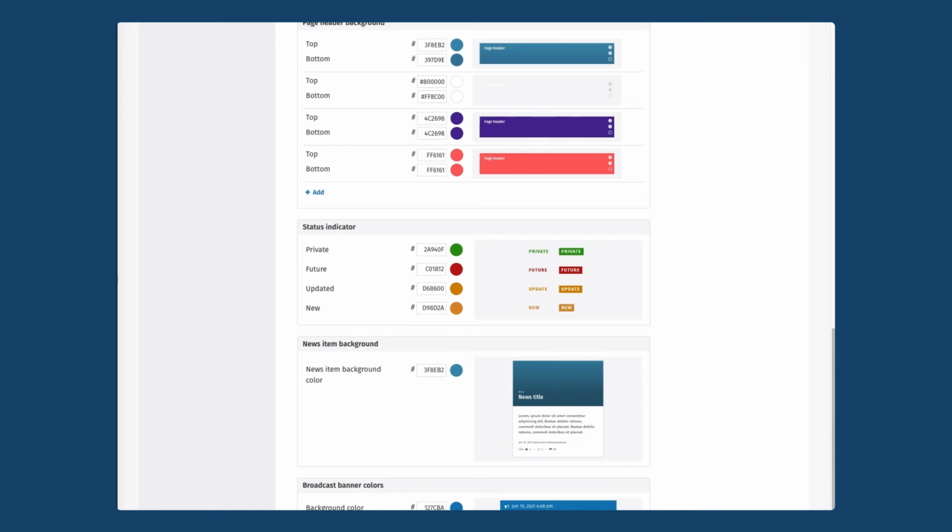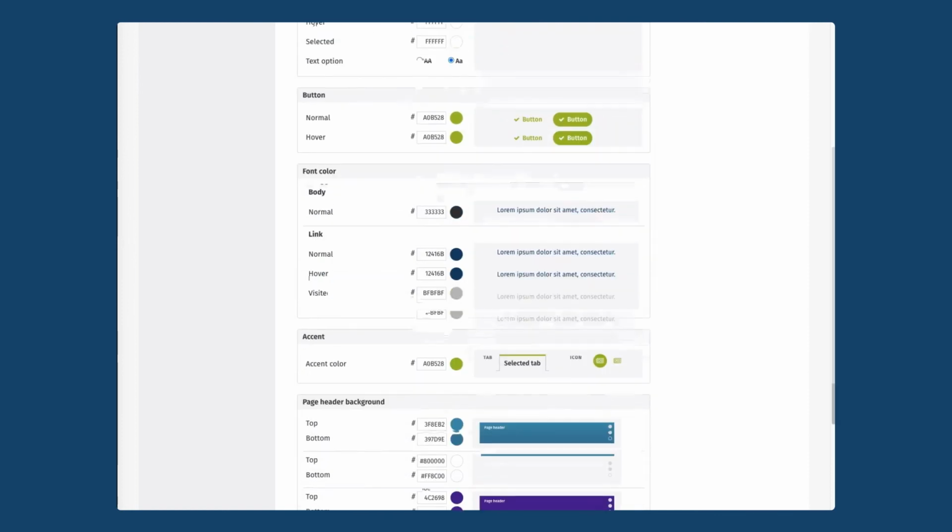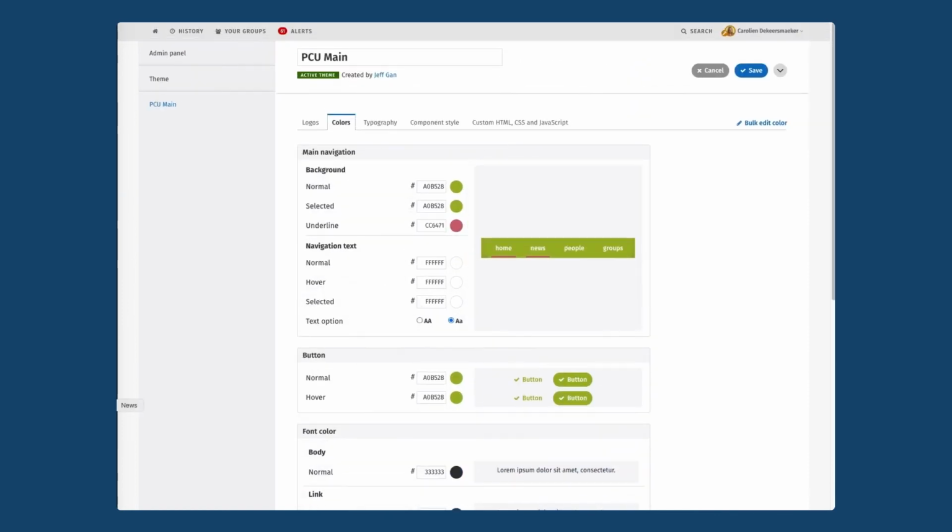As you have your Thought Farmer site set up, a lot of these colors will have some defaults in there, but you can really spend some time coming up with your own brand and color palette and then customizing this in the Colors tab to really have it reflect your own style and your own internet.